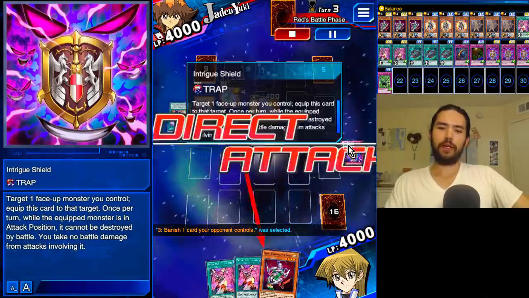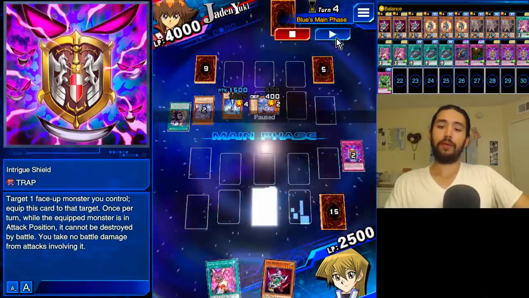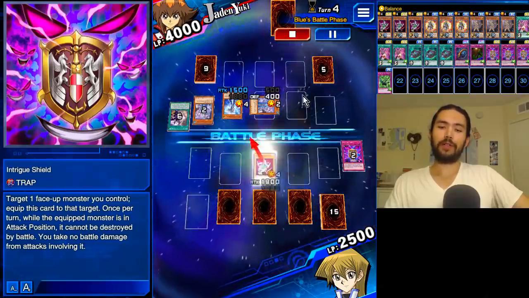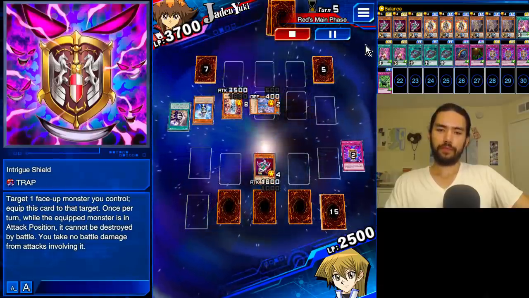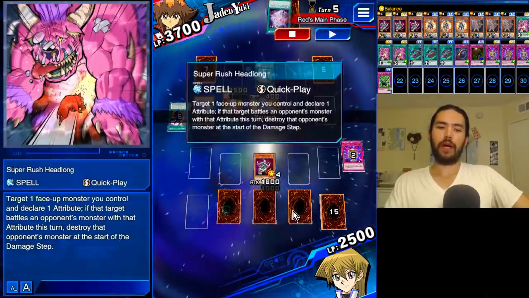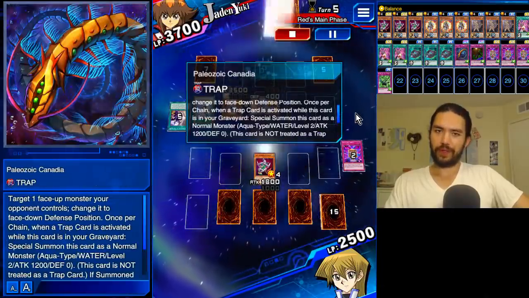Alright, Spellbook of Fate, banish opponent's controlled card. That's fine. Intrigue Shield, not useful. That's exactly what we wanted. Now the opponent is out of cards, and we have our Ninja Grandmaster Sasuke onto the Silent Waifu, because we know that Silent Magician level 8 is going to come out, and are either of these Super Rushes going to help us? No! But we have Canadia.